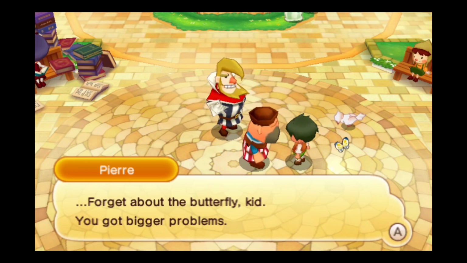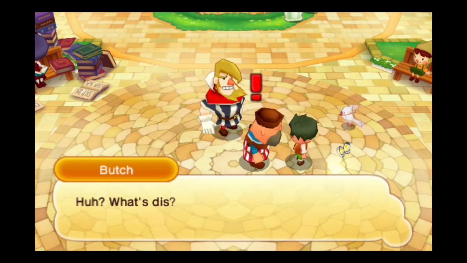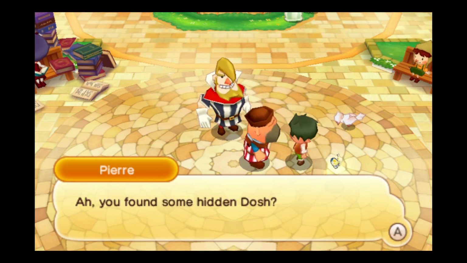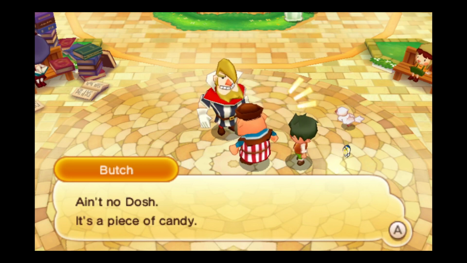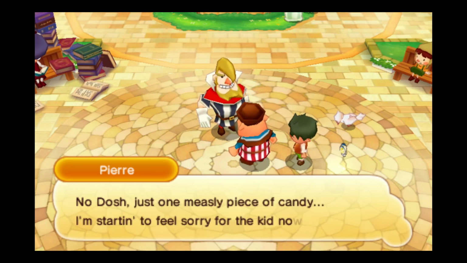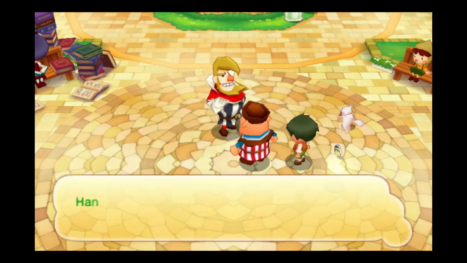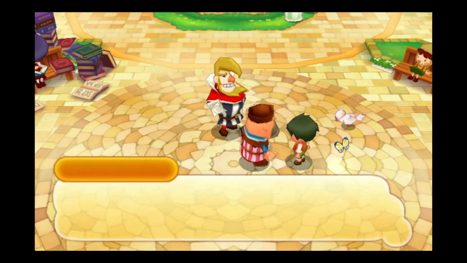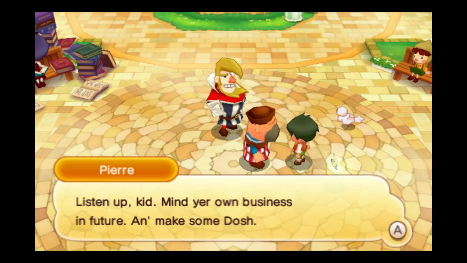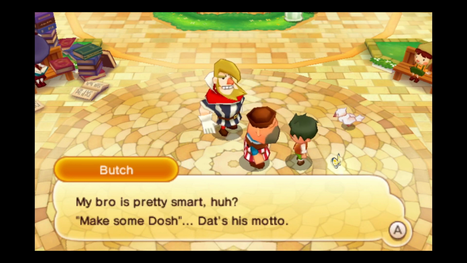Forget about the butterfly, kid. You've got better, bigger problems. But you know you can't get by in this world without dosh. What's this? Oh, you found some dosh? Ain't no dosh. It's a piece of candy. No dosh, just one piece of candy. Well, it's better than nothing. Hand it over. My candy. Listen up, kid. Mind your own business in future. And make some dust. My bro is pretty smart, eh? Make some dust. Dad's motto.